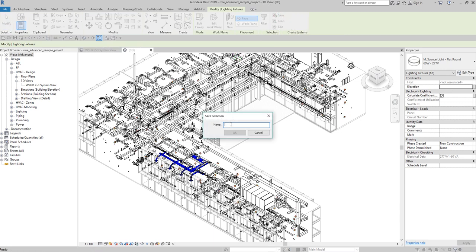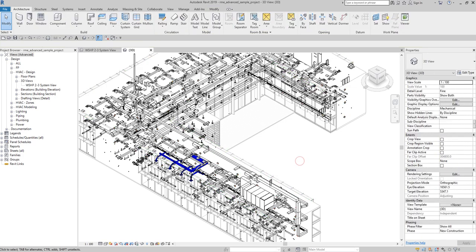Like for example, all you have to do is to specify the name here. Like for example, that is my selection filter. Again, the name is up to you. So selection filter, that's my lighting fixtures, and then just select OK.